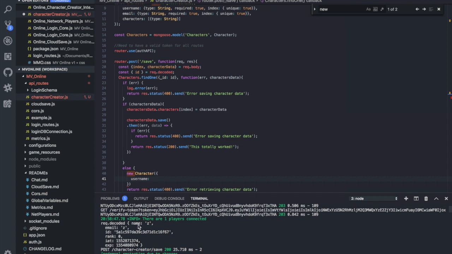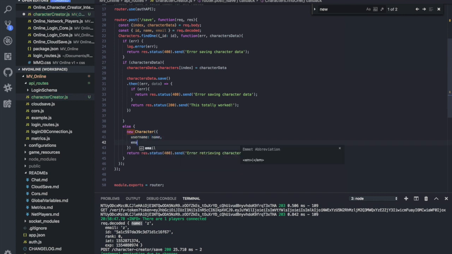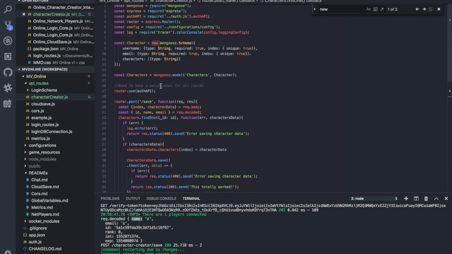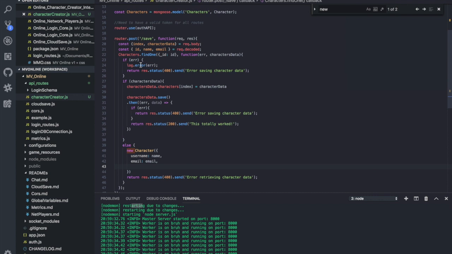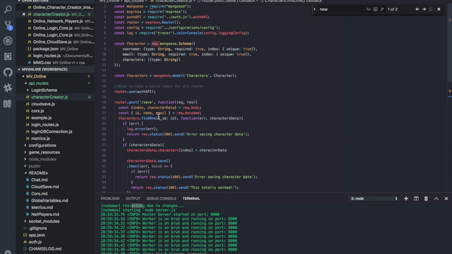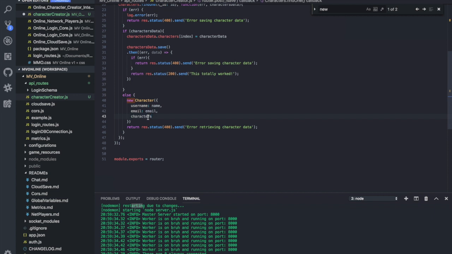Email, rank, name. So we do need name, and we do need email. Cool. So username is equal to name. Email is equal to email. Right? Email, username. And then characters. Right?